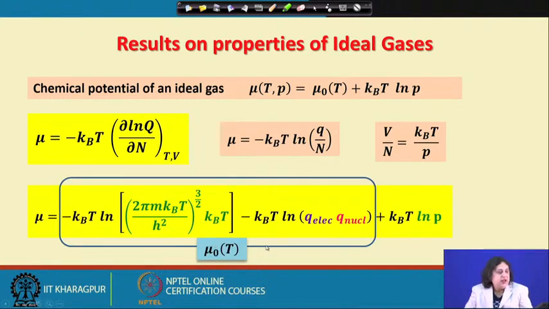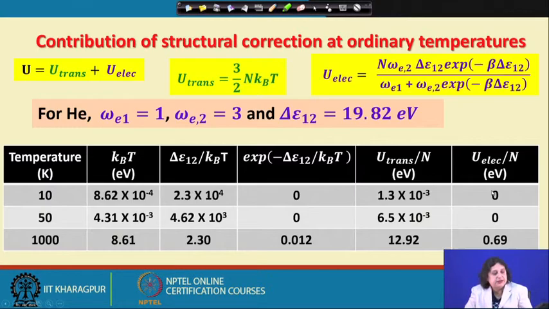So, very easily I can say that this must be the chemical potential at 1 bar pressure at a given temperature T. When I have 1 bar pressure, by definition this small p is P by P naught, where P naught is the standard pressure of 1 bar. Therefore, I put this ln p equal to 0. So, this must be the mu naught. Okay. Now, what I have here is this additional term kBT ln p, which reproduces correctly the form that I expected from our prior knowledge of thermodynamics.